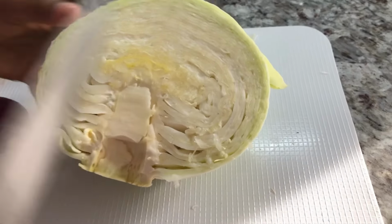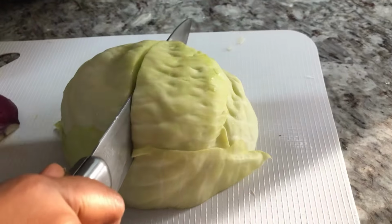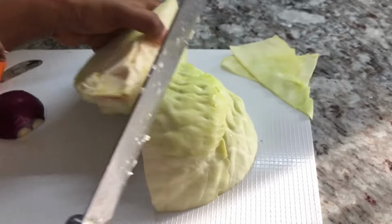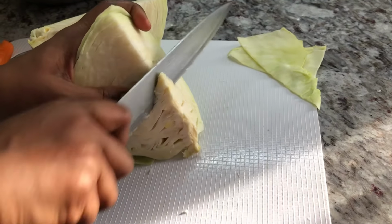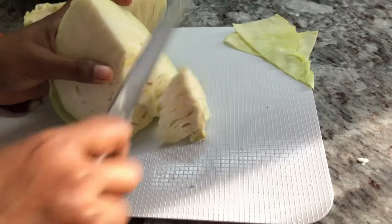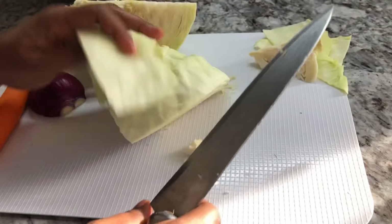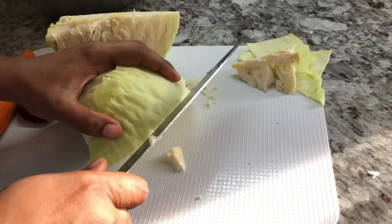With 1/2 of the cabbage, I'm just gonna cut it back into half. And you want to remove any of the dry leaf on top of the cabbage, or the ripe leaf, or the outer layer of the cabbage. We're just gonna cut out the hard core. And then I'm gonna go ahead and just thinly slice the cabbage.